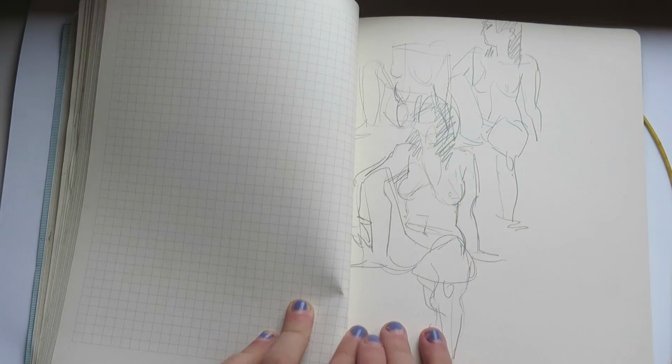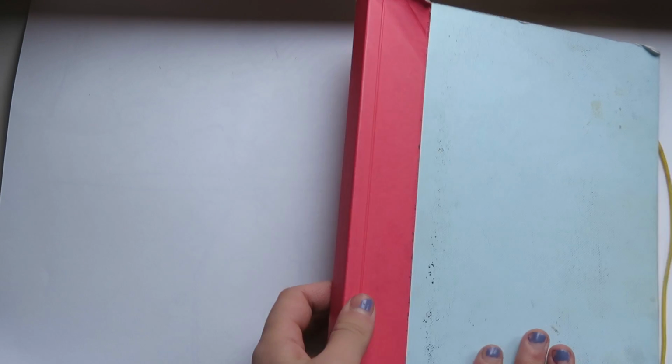But the rest of it's still blank because, I don't know, if you don't like the sketchbook you're working in, then you sketch less, and that's a bad thing.